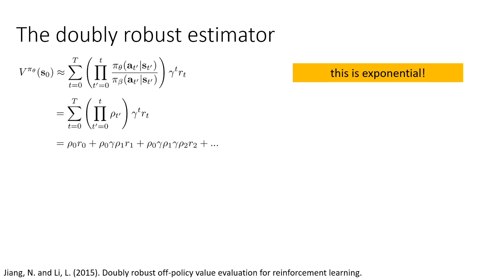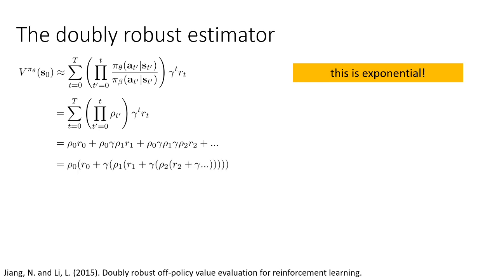So if we were to actually expand the sum, you would get the first term, which is rho 0 times r0. Then you get the second term, which is rho 0 times gamma times rho 1 times r1. And then you would get rho 0 times gamma, rho 1, gamma, rho 2, r2. And I wrote it in a slightly counterintuitive way intentionally, where I interleave the gammas with the rhos. I could also just collect all the gammas and write gamma to the t. But I intentionally wrote it this way so that you get this alternating pattern of rho, gamma, rho, gamma, rho, gamma. And this is going to be important later.